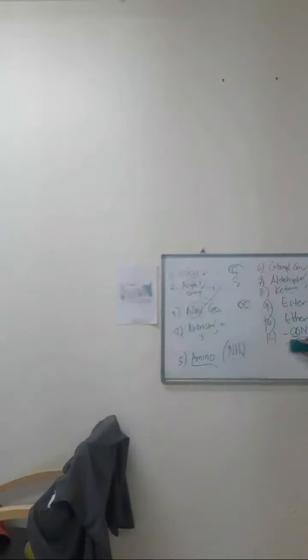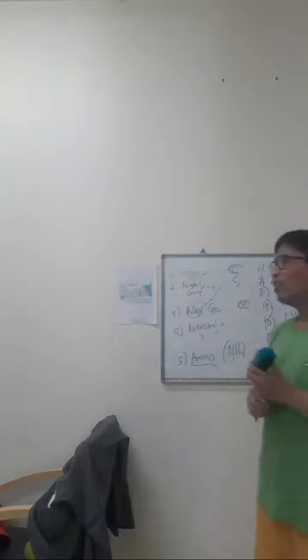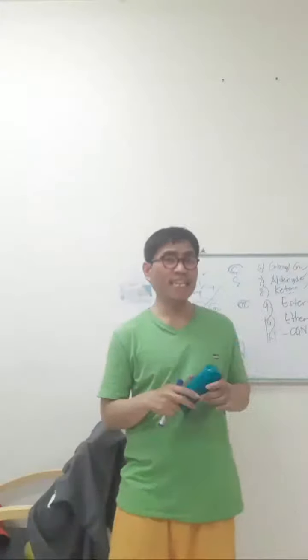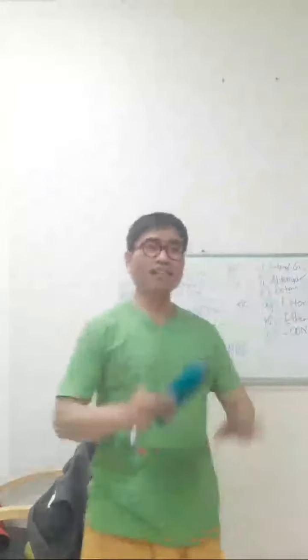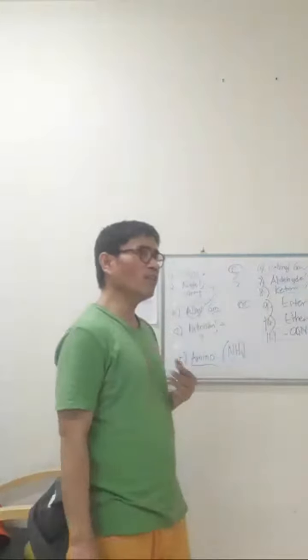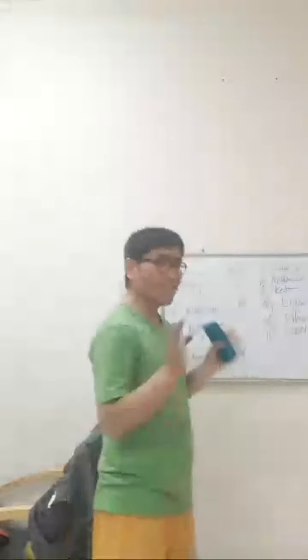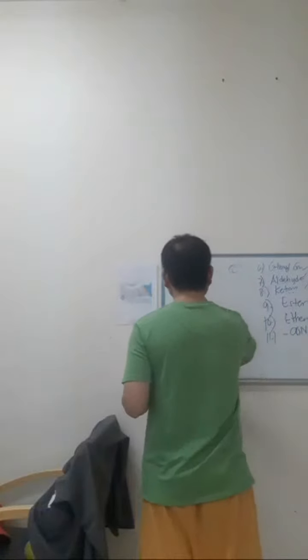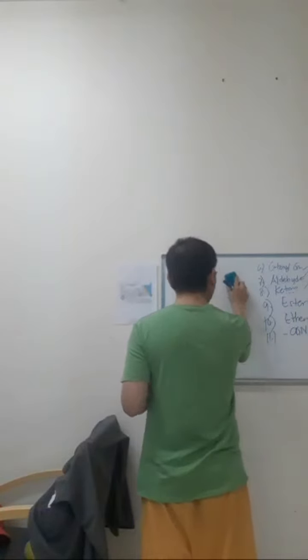Okay? So our example of amide, guys, let's say cysteine. Cysteine is an amino acid, but it contains amide. Okay, since it is an amino acid, what is its formula? Okay, cysteine is clearly an amino acid. I just want to emphasize the amide. Okay. So, the formula for amino acid.